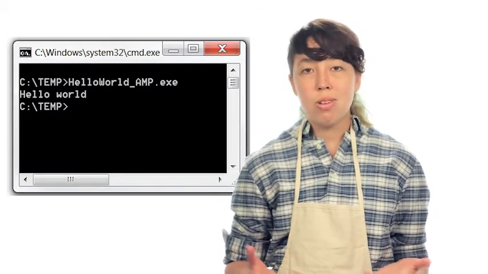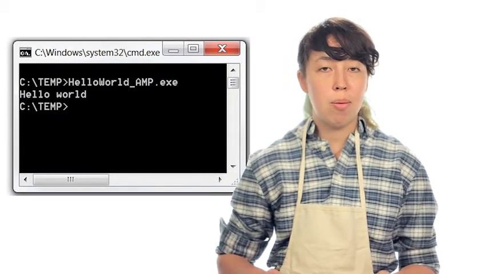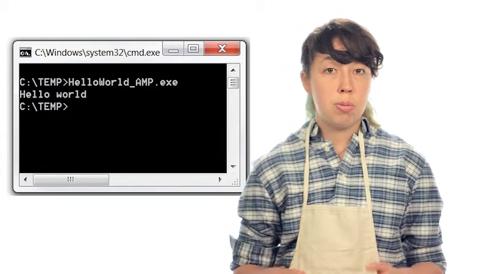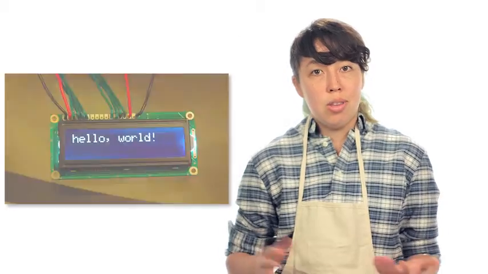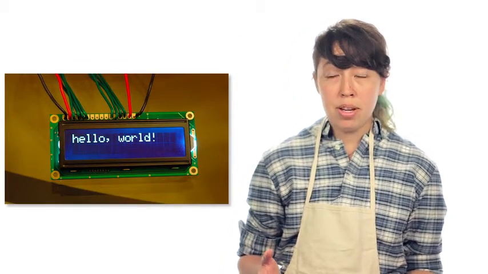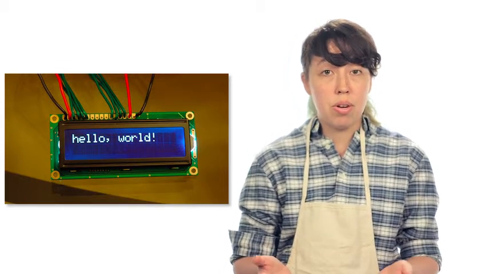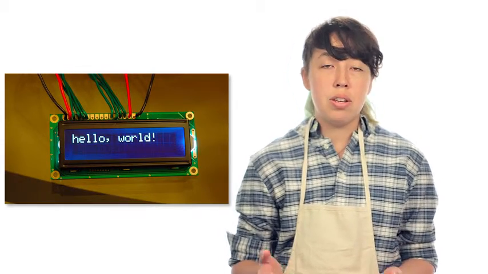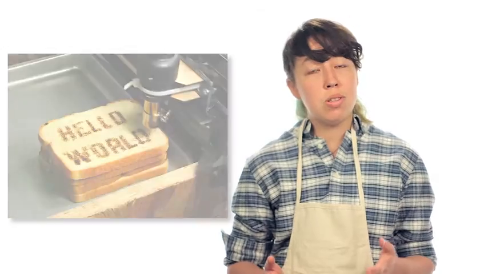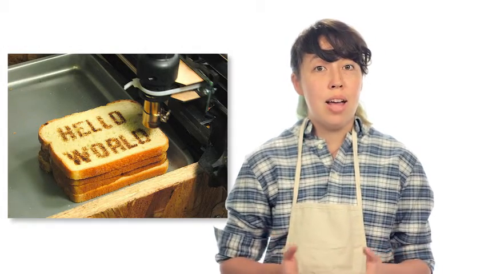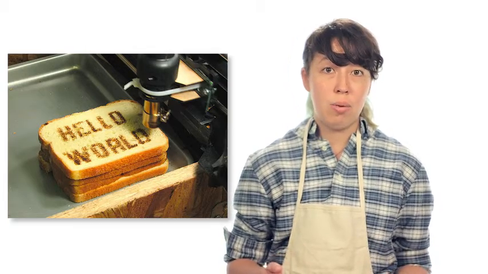So you might be wondering, what exactly is a Hello World program? Well, typically in programming languages, one of the easiest things you could do is print out some words to the screen. So usually the first program that you'll make in a programming language is a program that'll do exactly that, print some words out to the screen. It's kind of like when you're studying a new human language, how you'll learn words like thank you, or please, or excuse me, where's the bathroom, as sort of your first building blocks of that language.